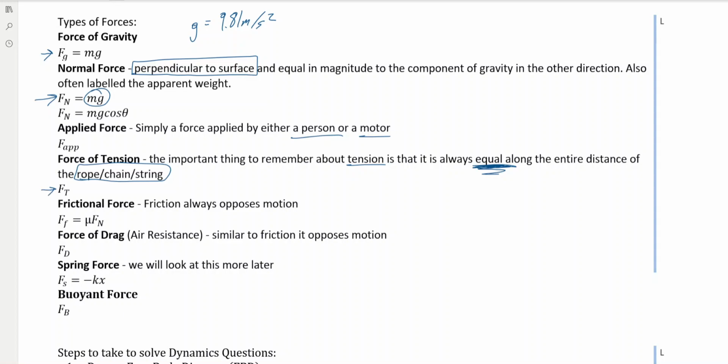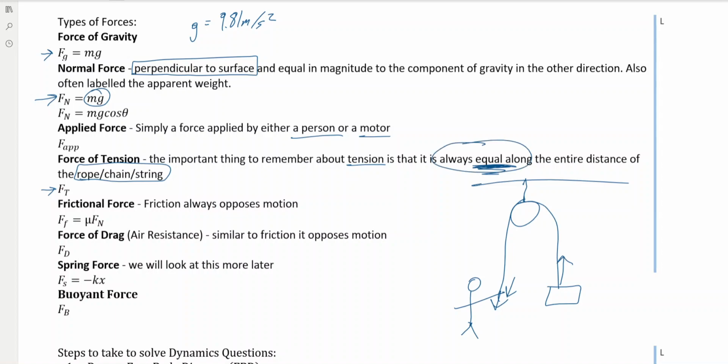This is important because if you have a pulley, let's say this is my pulley going up to the ceiling, and we've got a rope coming up and across, and you've got a little person pulling on the rope. The force that this mass is being lifted up by is the same as the pull by the person, which is intuitively correct, but also definitely always correct: always equal along the entire string, rope, whatever. Until it's broken up by another mass or another pull or another whatever.